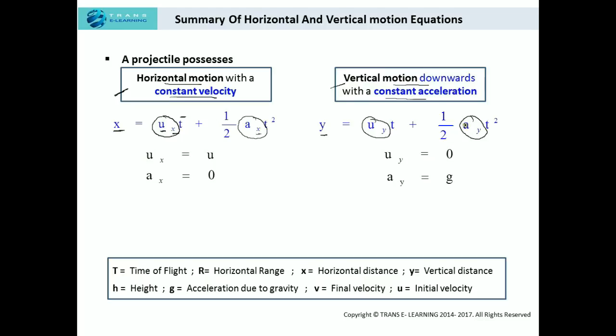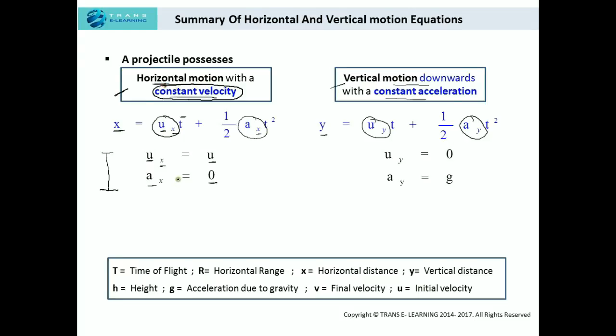in the vertical direction. So while considering the horizontal motion of a projectile, we take the initial velocity in the horizontal direction as u and acceleration due to gravity in the horizontal direction as 0. Why are we taking this 0? Because there is no change in velocity in the horizontal direction. That means the horizontal motion of the projectile is due to uniform horizontal velocity. That is why I have written constant velocity.